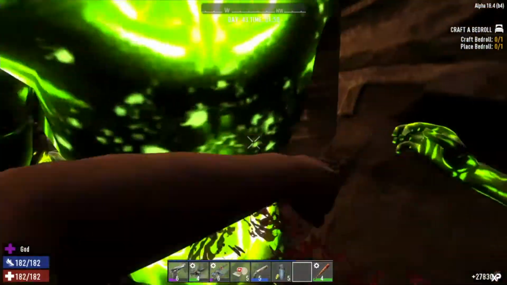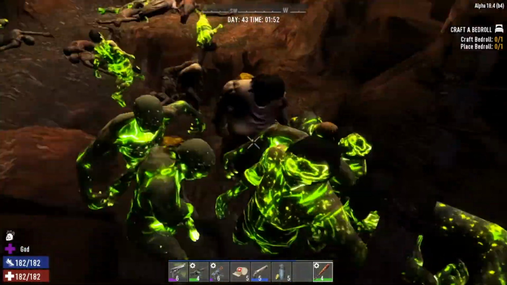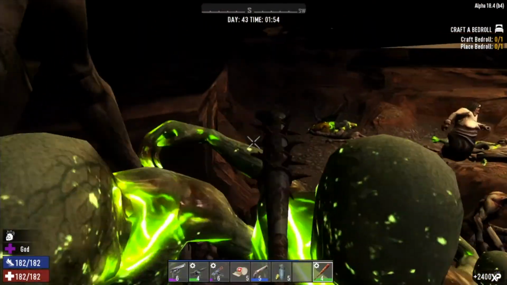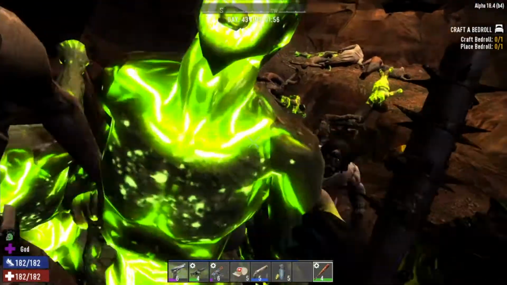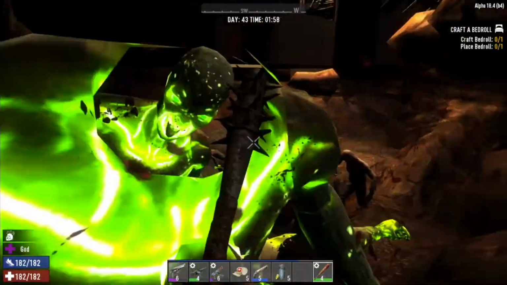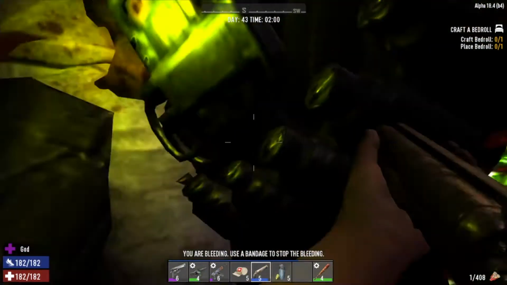Let's start punching them in the face. Maybe we start swinging at them with the bat. There we go. Yeah. Take it. We would have been so dead such a long time ago. Oh, they're doing damage. Now they're doing damage. They're getting me all sorts of screwed up here. Okay. Back to the shotgun. Oh, there's a demolisher. He's in my face.